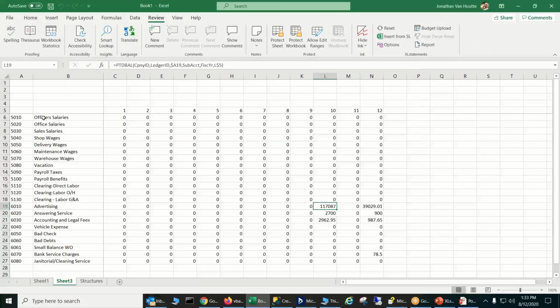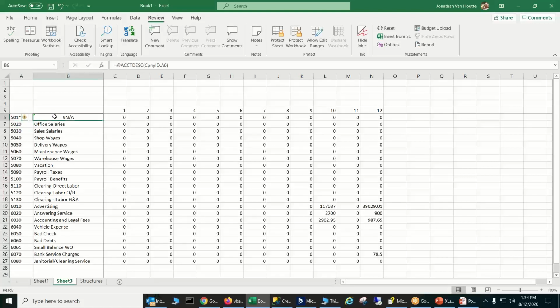Actually, let's do something fun first. Let's say here we were saying all accounts beginning with 501. So I'll put a question mark in. I could put an asterisk in as well. The difference there is, if I use a question mark, it's only going to get 4-digit accounts that start with 501. If I put an asterisk in, if you had some accounts that were 5-digit and started with 501, that's going to pick those up as well. That's just the way wildcards work.